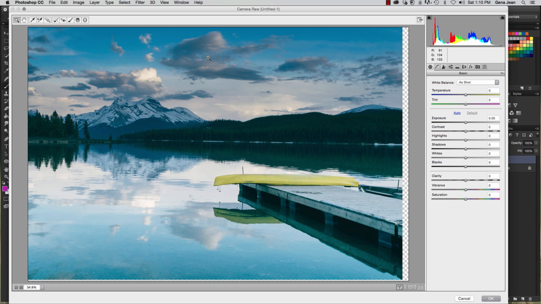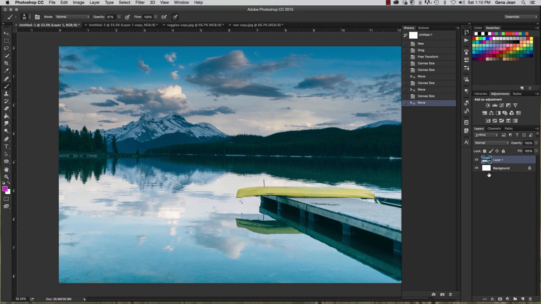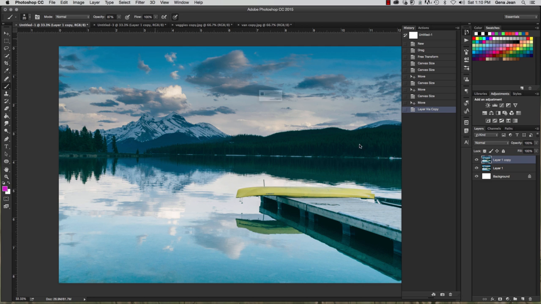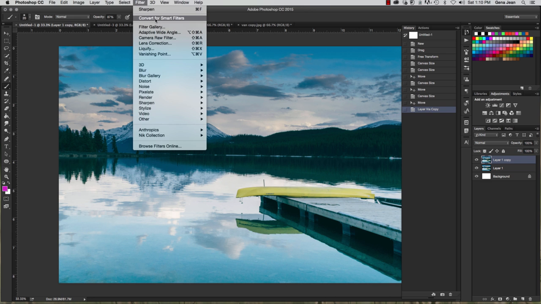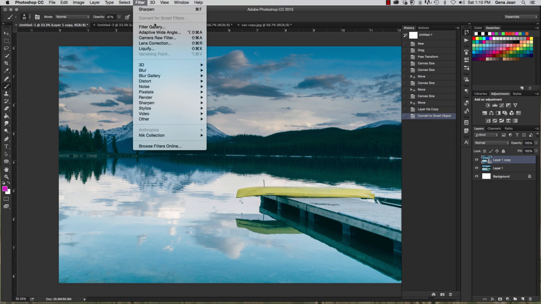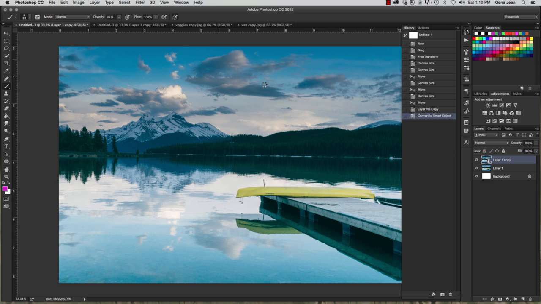So you select this, but first what you would want to do is duplicate your image layer, because it will not put this filter on its own layer. So you can do one of two things. You can make it a smart filter. You can come up here and convert your object to a smart object, and then you can go in and select Filter, Camera Raw filter.